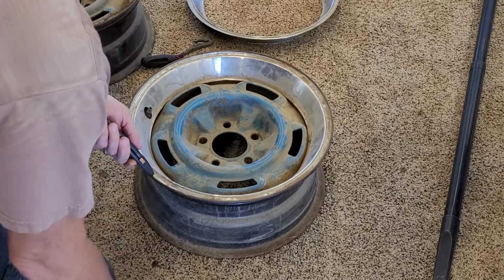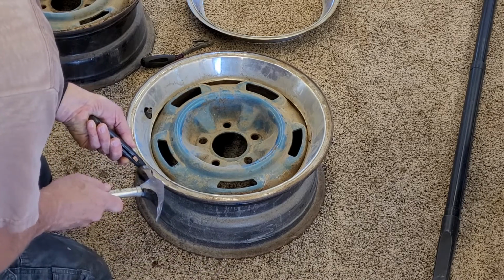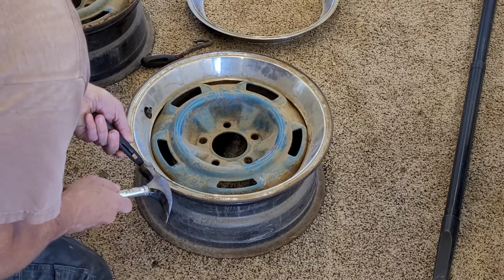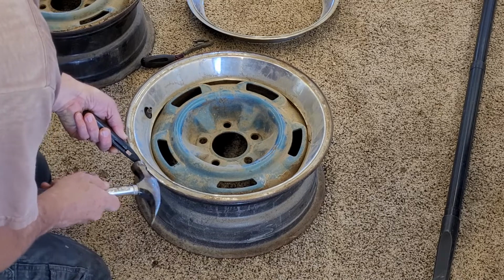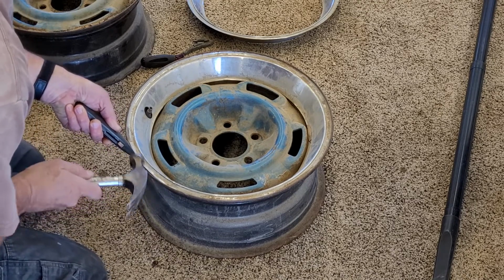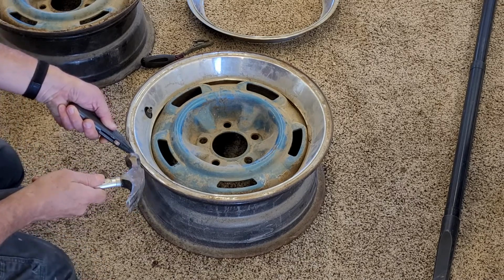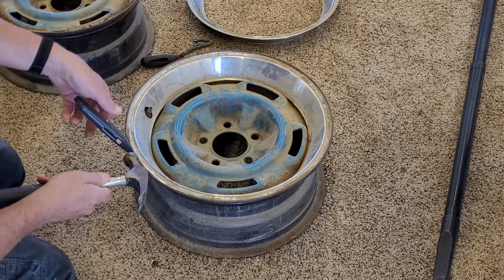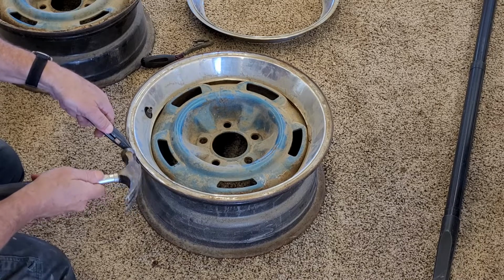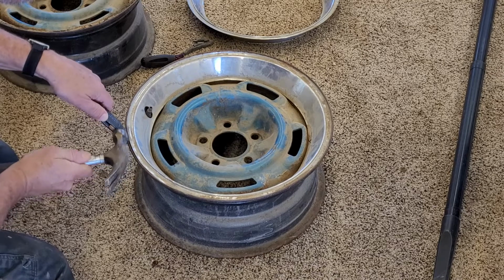And now that I've loosened it up a little bit, what I'd really like to do is get this box cutter down in deeper. And it wants to come out. And now I'm in deeper, and it's starting to lift out from the rim this way. You can see I'm not vertical. I'm at about a 45-degree angle with most of the meat of the box cutter in. I'm just going to patiently work my way around.